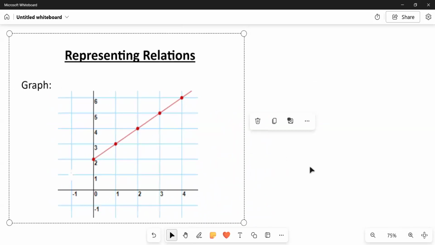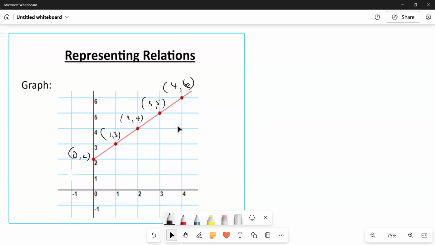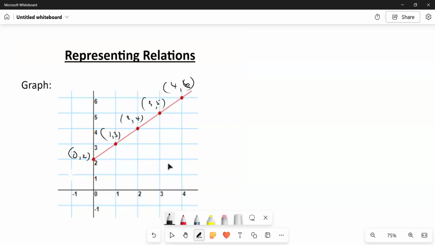Right? We can represent the relation on a graph. In this case, it's a straight line, right? Think 0, this point here, down here 0, 2, down here is 1, 3, down here is 2, 4, then 3, 5, and 4, 6, right? Yeah, there should be a 6 there. So there are so many ways you can represent a relation. And this type of relation is what we call a one-to-one relation, right? It's a one-to-one relation.